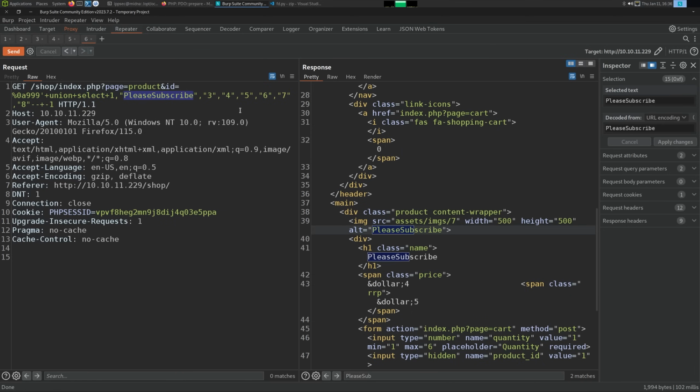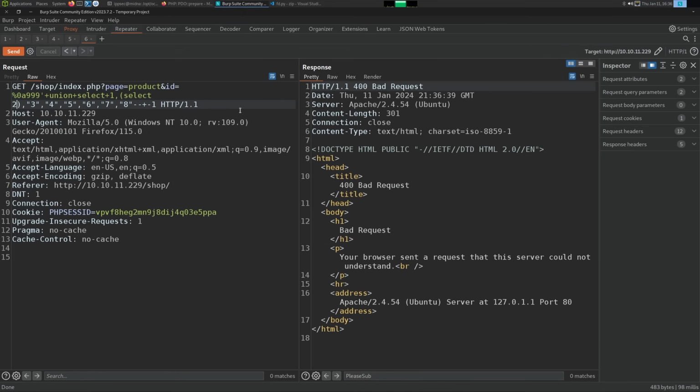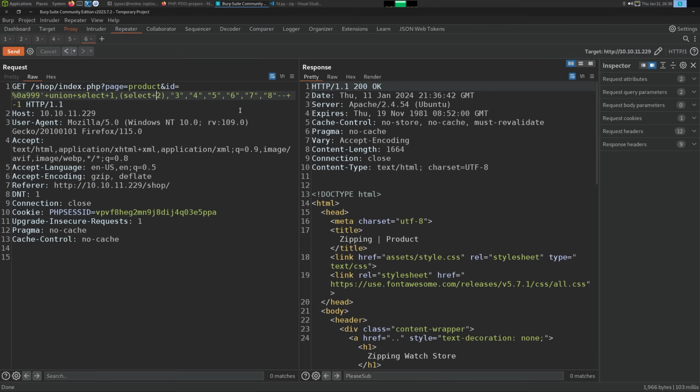The only line that returns is the one I'm putting in, which is this, right? So now we can just do SQL here. I like just wrapping it in parentheses. So we can do select 2. We probably have to URL encode everything. So our please sub was 2. So let's see. We want to extract all the tables. Well, I should have said tables we care about, because we don't want to dump all the tables and columns of information schema, because that's going to be a lot of data.